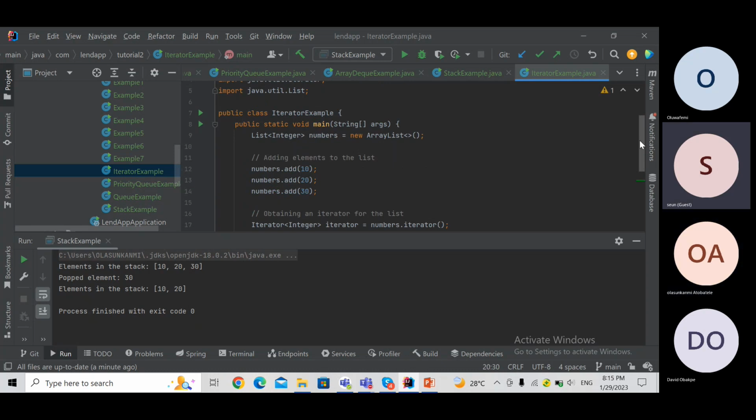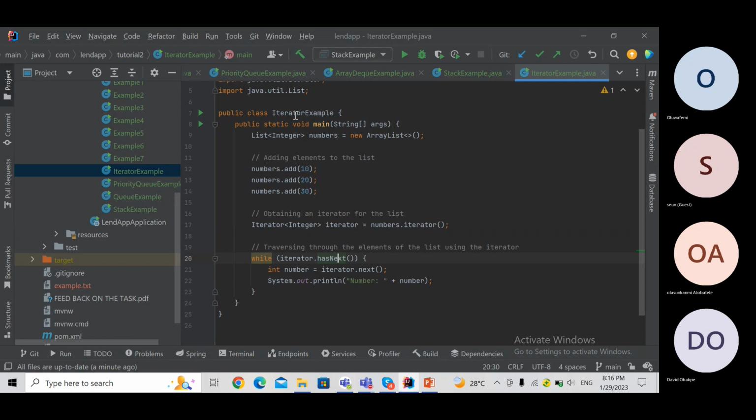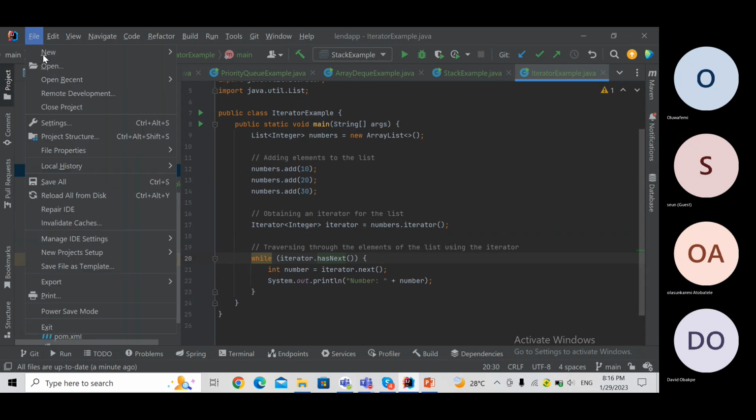Increase the font. I really can't see very well. What did you say? Can you increase the font? See if I can do that.